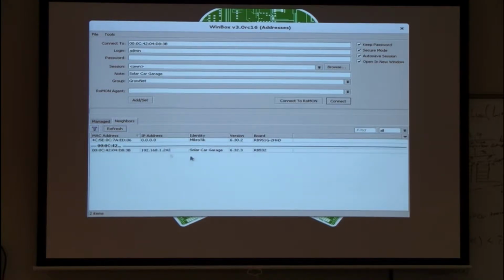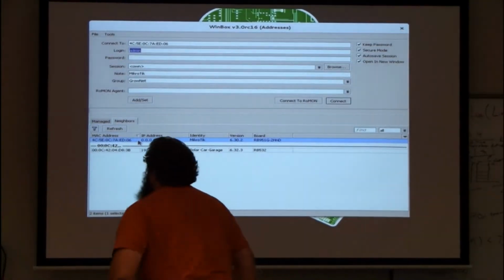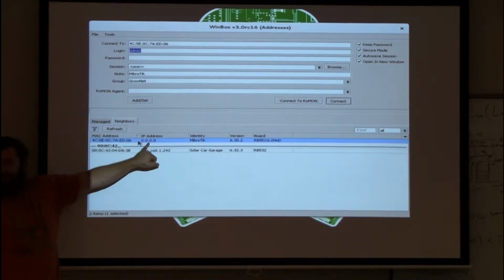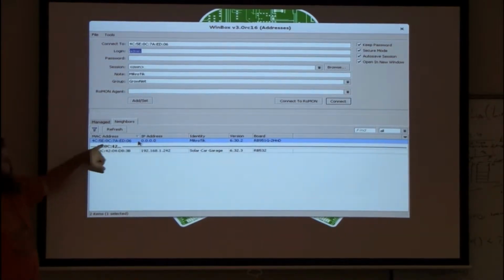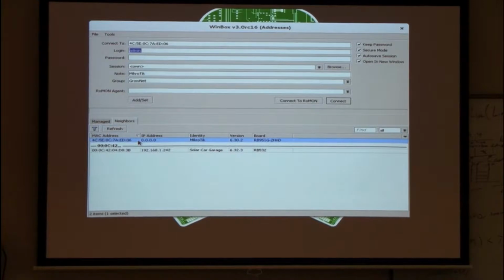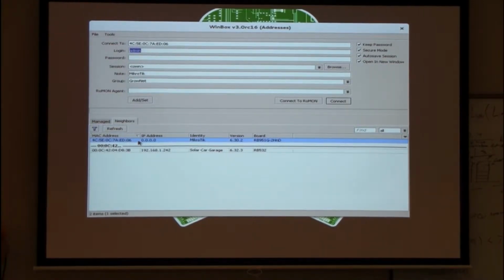Alright, so there's two routers here. This is the one I'm plugged into right now. And then this one is the one Nathan just gave me, which is Blink. As you remember, hopefully, from the first time we talked, you notice how the one that's Blink doesn't have an IP set. It's all zeros. And then the MAC address is listed. We're going to connect to it through the MAC address for the first time since there is no IP. So this is a layer 2 communication.